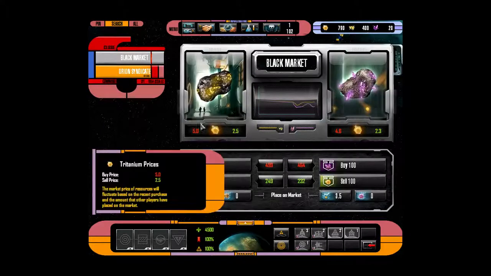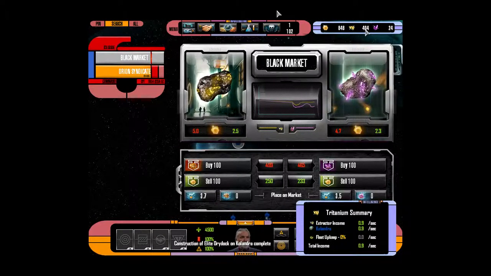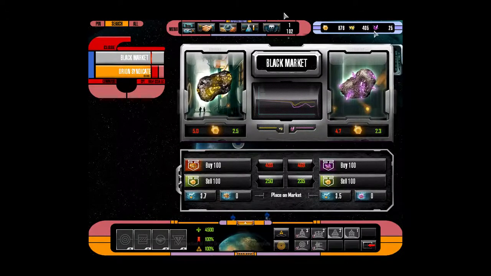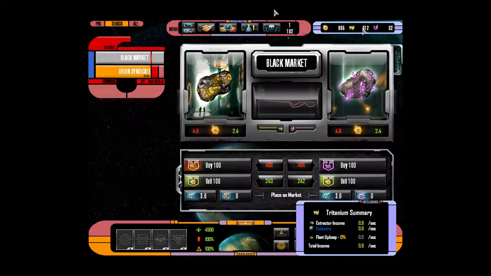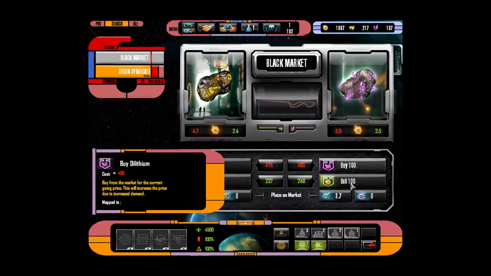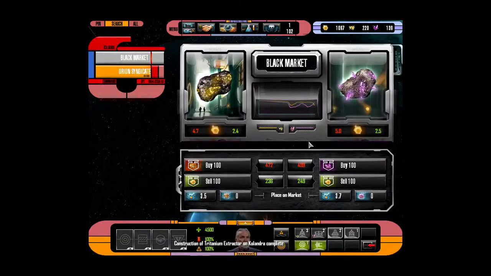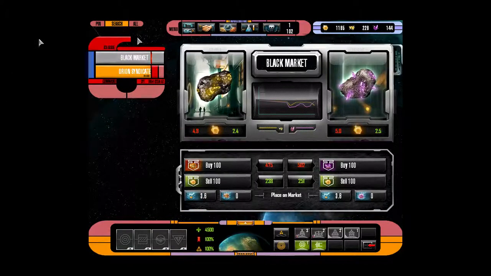Right now, I'm going into the black market where you can sell your dilithium and titanium, which are the minerals, and I guess that'd be minerals and that'd be gas. You go ahead and sell them. Right now I have an excess of 400 titanium, so I can sell a couple hundred, give me some money, and buy 100 dilithium. This is actually like a stock market. All the price offers and stuff like that, it's pretty sweet how they have this set up.